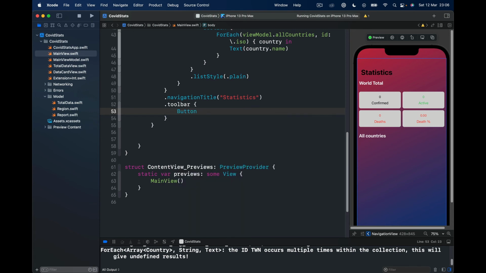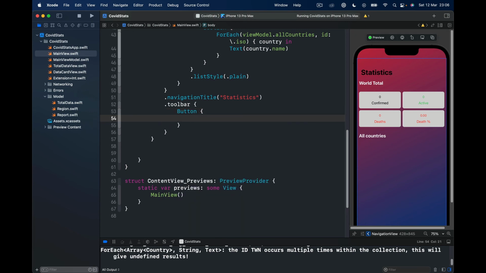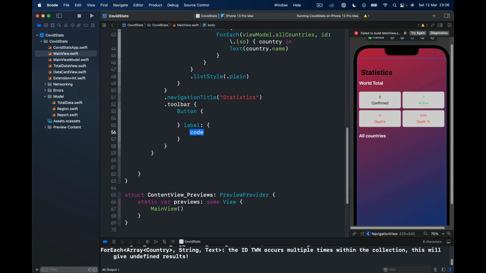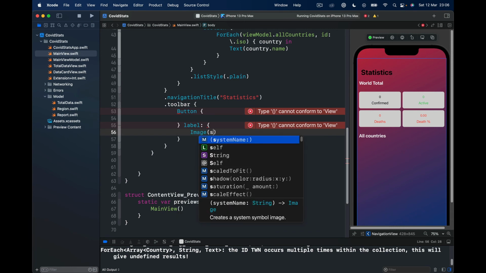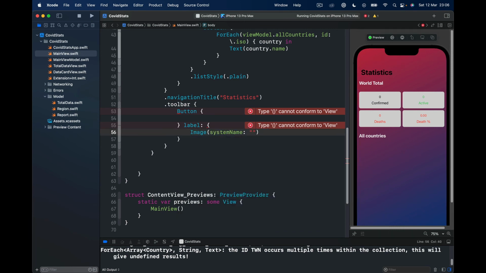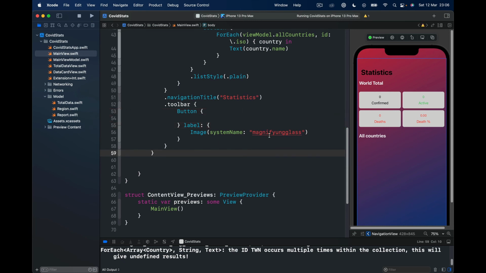Put a button there, and my pattern is going to have some function and a label. The label is going to be an image. So we say image with system name of magnifying glass. And magnifying glass comes from SF symbols, which is built into Xcode that you can access.